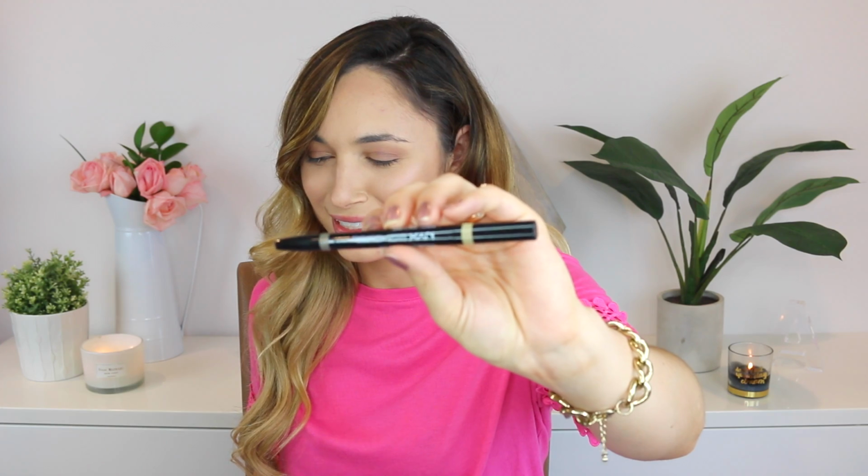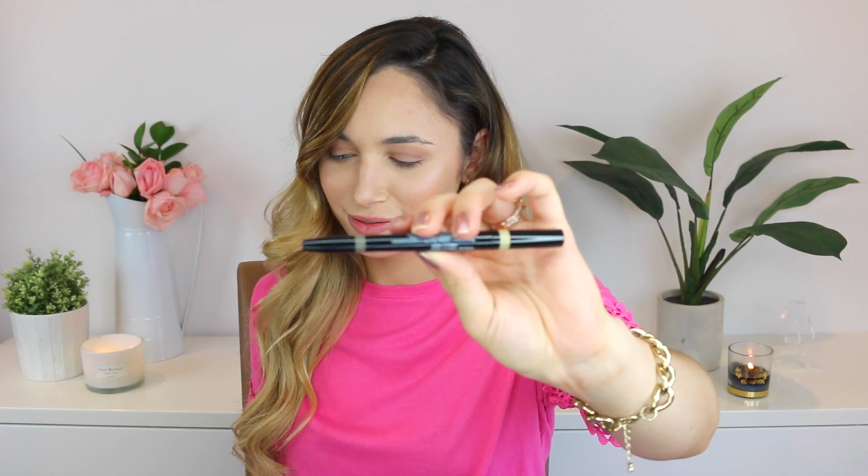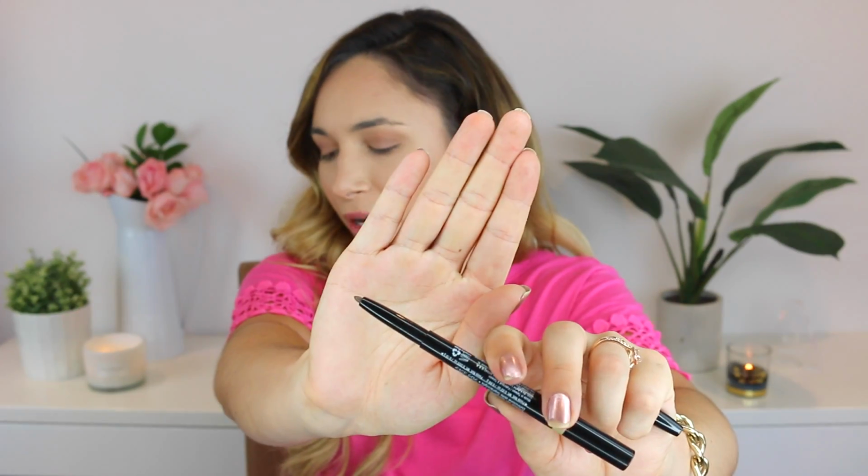I do have their brow pencil. It's basically like the Brow Wiz from Anastasia, but by NYX. It looks exactly the same and works fairly similarly, I would say, and I have that in Taupe. So I did buy this in Taupe as well. It almost is like a thick eyeliner. This is the largest product I've ever really seen for eyebrows. It's just really thick. So I hope, oh actually this is skinnier than I thought. The packaging is pretty bulky honestly, which might actually be a little more user friendly since it isn't so tiny, but this is what the eyebrow side looks like.